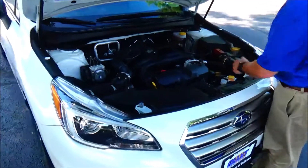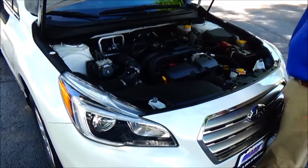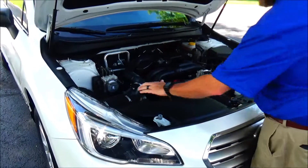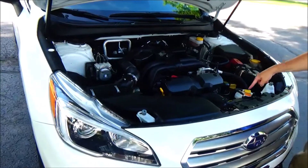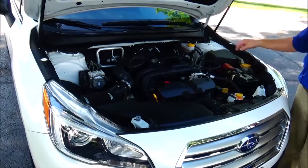Under the hood, we have the 2.5-liter 4-cylinder motor. Subaru's all-wheel drive — front-wheel drive all the time, it'll displace power to the back in all-wheel drive. 4-channel independent analog brakes for your safety. Easy access to the air filter, insulated dipstick for oil check and oil fill, clear reservoir for your engine coolant, windshield washer fluid and power brakes. Maintenance-free battery.